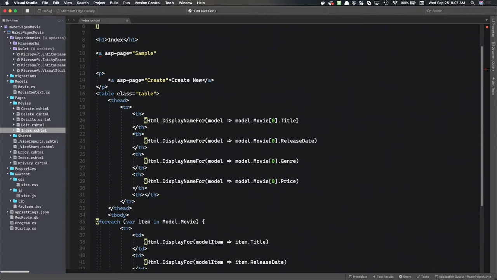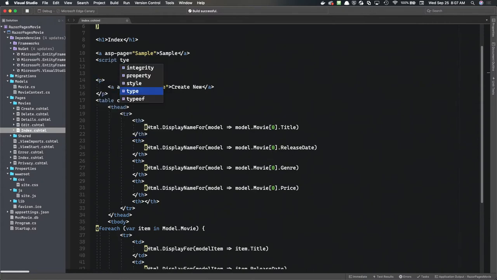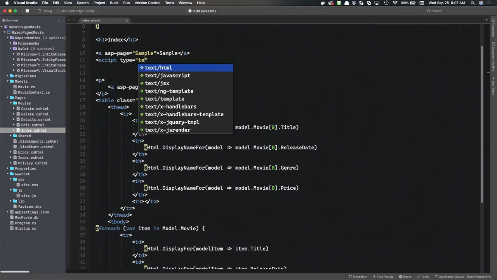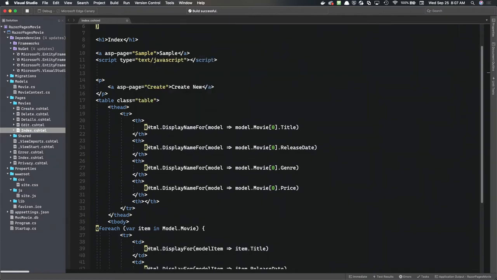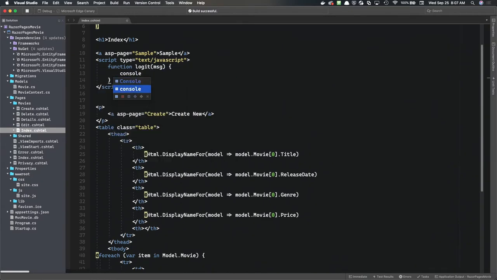All right, you can see we get the same type of IntelliSense that we get in Visual Studio running on Windows. Another enhancement that we get by switching over is the ability to have IntelliSense and completions for languages that are embedded. So for example, here I have a Razor page and I'm going to embed some JavaScript here. All right, so we can see we get the same type of IntelliSense that we get when editing on Visual Studio for Windows. If you've used Visual Studio on Windows, this should feel like a very familiar experience.